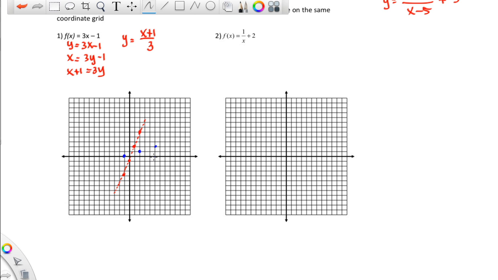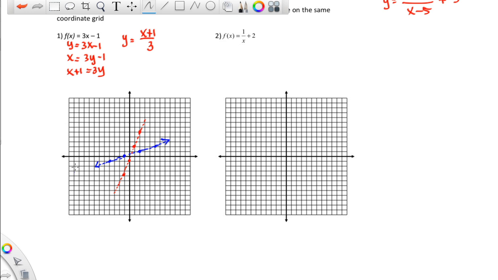So up 1 over 3, you should have another dot, for example, here. Okay, so that's at 5. You look to be at 2. 5 plus 1 is 6, divided by 3 is 2. So it's working, all right? Okay, so I'm going to do the same thing over here. Actually, I'll put one more dot over here.